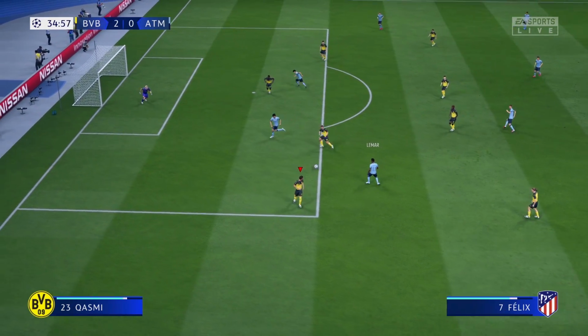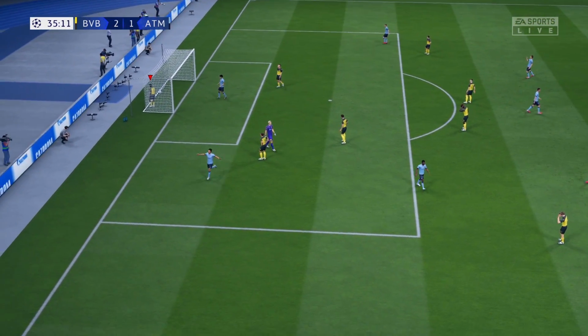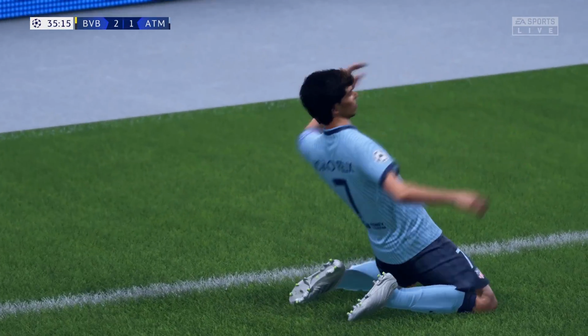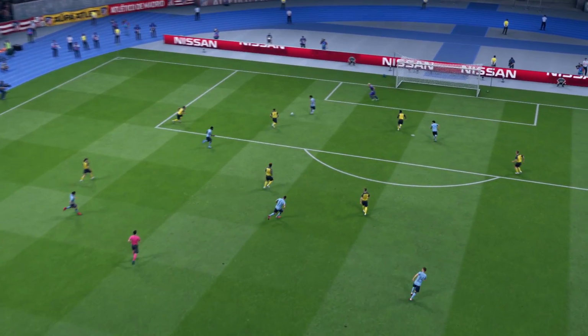A nice little connection with him and João Felix. João Felix in for the clear, and he snuck that past. It's Atletico halving the deficit, and it was a nice little one-two. The combination of plays from Lamar. The Swiss shot stopper came out, and it went through his legs as well. What can you do about that?